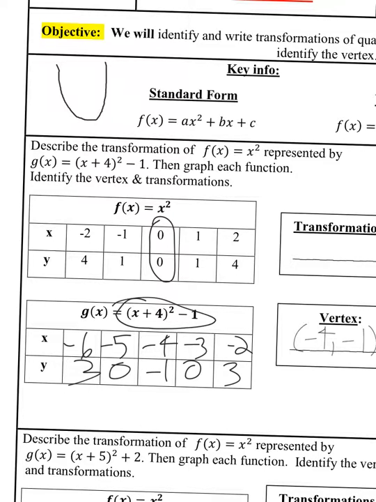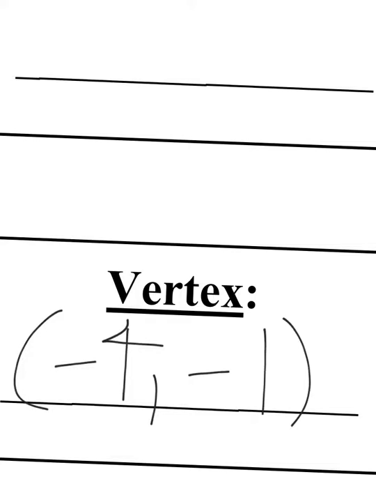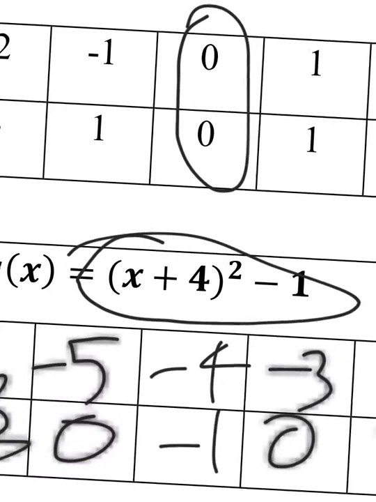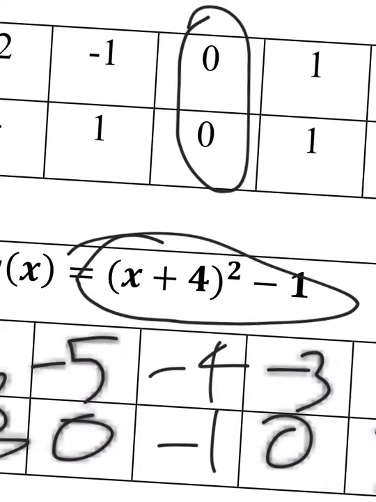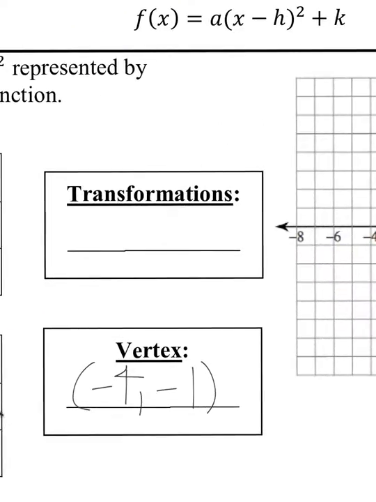What I'm going to do next is graph them, but before I graph them, I just want to go over the transformations. You can tell from the vertex that the transformation is going left 4 and down 1, because you go negative 4 on the x and negative 1 on the y. What I want to make sure you know is that you can see that from the function. Plus 4 is on the inside, so therefore it's going left 4. Minus 1 is on the outside, so that means it's going down 1. There are a lot of different ways you can tell, but being able to tell it from the function is the important part.